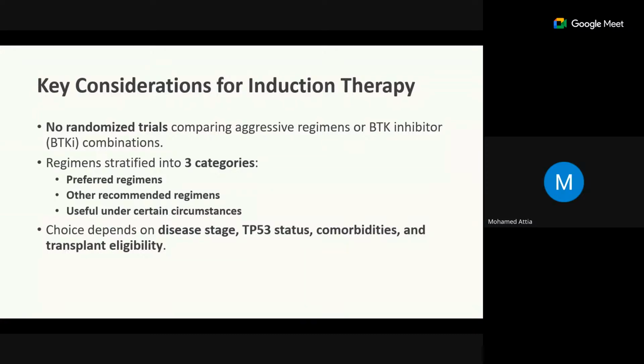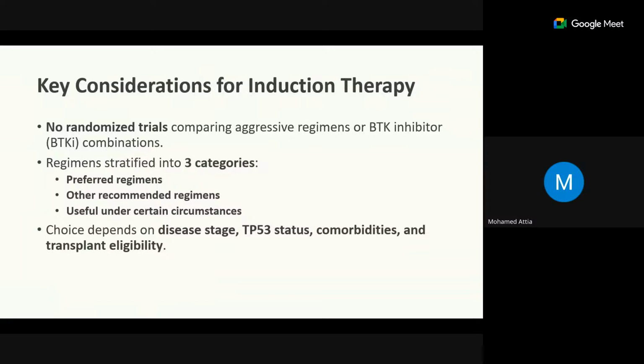It must be consolidated and maintained with treatment, because this disease, similar to CLL, is not curative. At the same time, it is very aggressive. It can transform into blastoid form, into diffuse large B-cell lymphoma, or it may acquire a TP53 mutation. So you must be very cautious, especially if the patient is in good condition, because he has a chance to have a little bit of good survival.